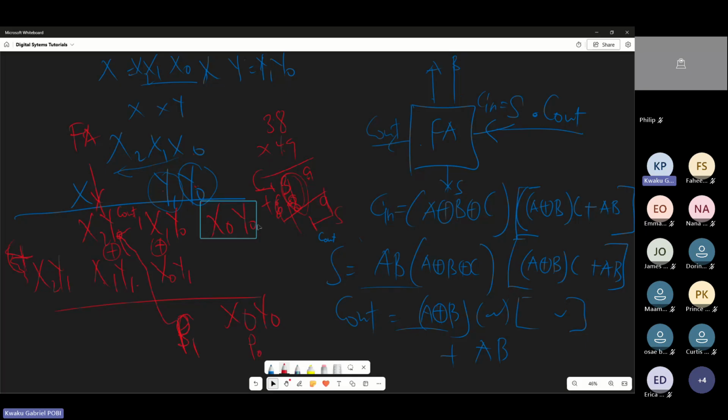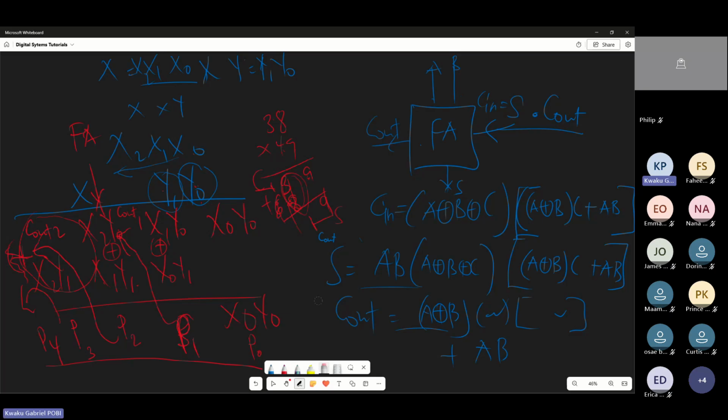Okay, let's continue. So here, in this case, your carry out that you end up getting here will be fed as a carry input here. So it means here you are going to get 3 things adding up. So here you are supposed to implement it with a full adder. So here you get another sum, which is say P2, and then a carry out. The carry out will be taken here, which is, let's say, carry out 2. So it means here you are going to implement it with a half adder in a way. Then here too, you get a sum, which is P3, and then a carry. The carry will be, say, P4. So you end up getting this whole answer, right?